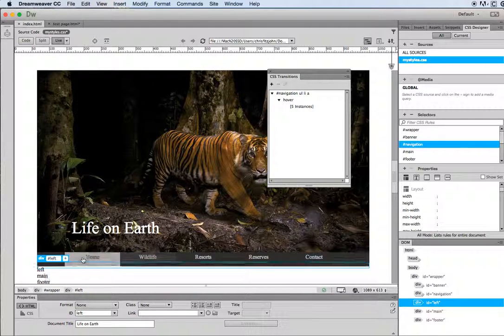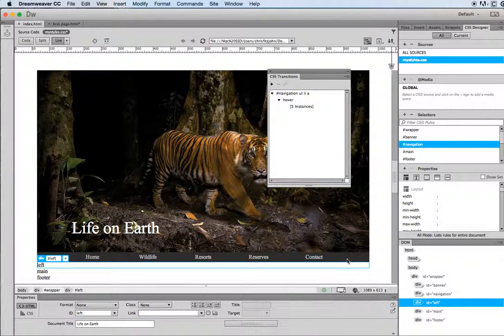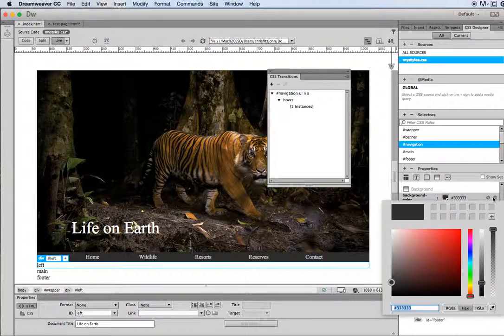Now at the moment this doesn't look so good because it looks like the whole of the menu is just growing with us. Now the only way to work with this is to go back to your navigation div itself, so the div that's contained in the whole of the navigation menu. Go to the background color and just tell it that you don't want there to be any color.